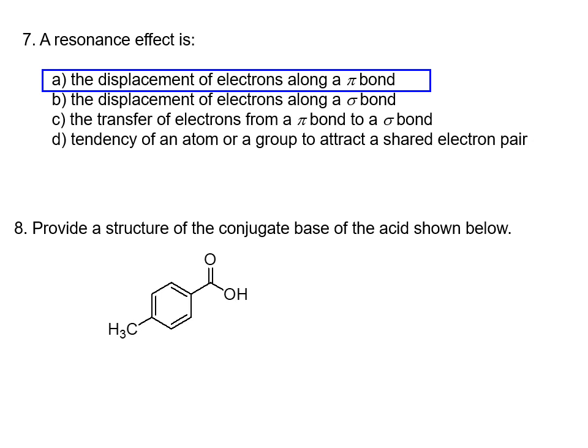Finally, provide a structure of the conjugate base of the acid shown below. A conjugate base is the deprotonated acid. Therefore, you have to remove a proton, and then, of course, the remaining species will have a negative charge, since in this case the starting acid is not charged. Loss of a proton, a positively charged species, will result in an ion. So the only trick is to determine which proton to remove. What is the acidic proton?